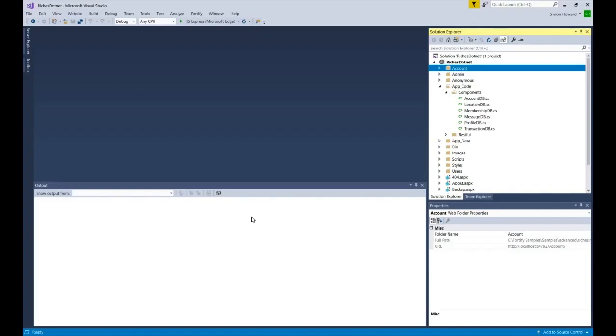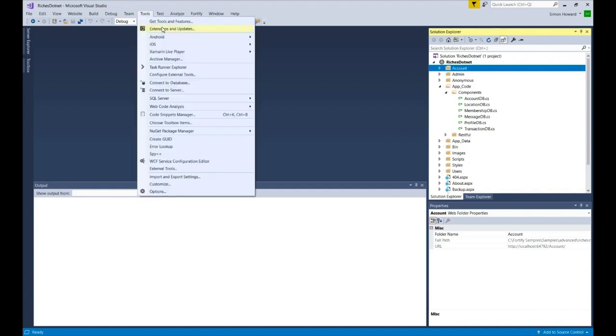And this is the project that the source code originated from, which is riches.net, slightly different name to that on the tenant, and that's perfectly acceptable. So how do you go and triage those results, or view the results and make changes and so on? So this is what you do. The first thing I need to do is make sure in my IDE I have installed an extension. It's called the Visual Studio extension for Fortify on Demand.